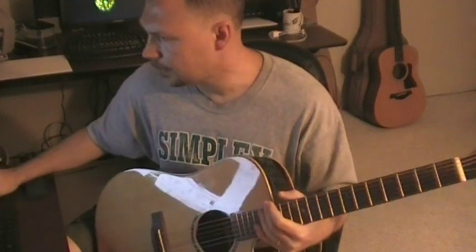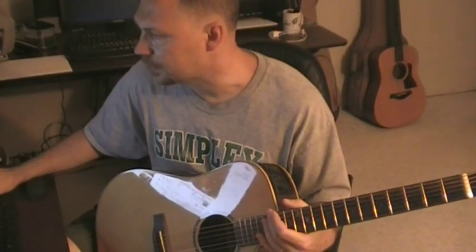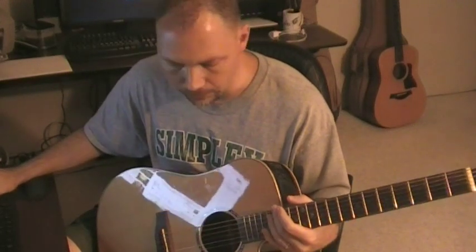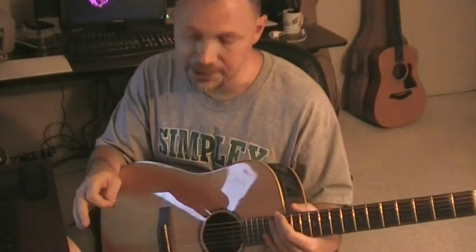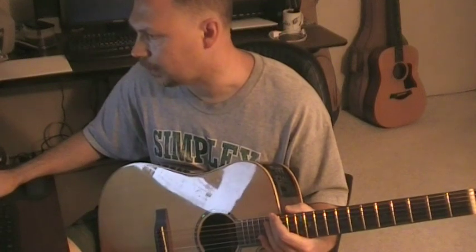After the third verse, it goes into another chorus, and then it's got the little interlude section. The interlude is D, B minor, and G. Actually, it's mostly just D and B minor. There's one G thrown in there. So let me find that part.